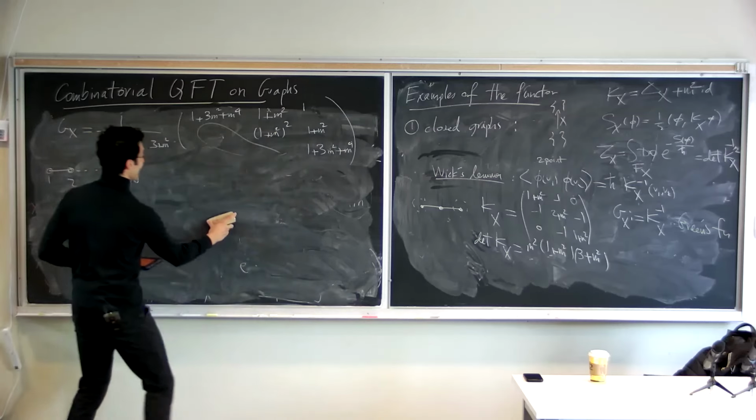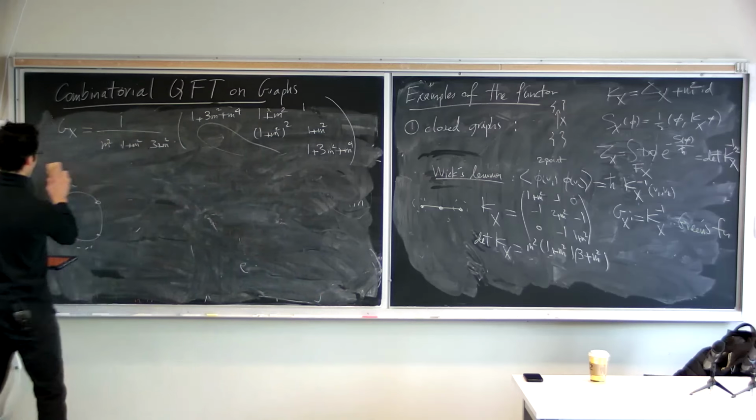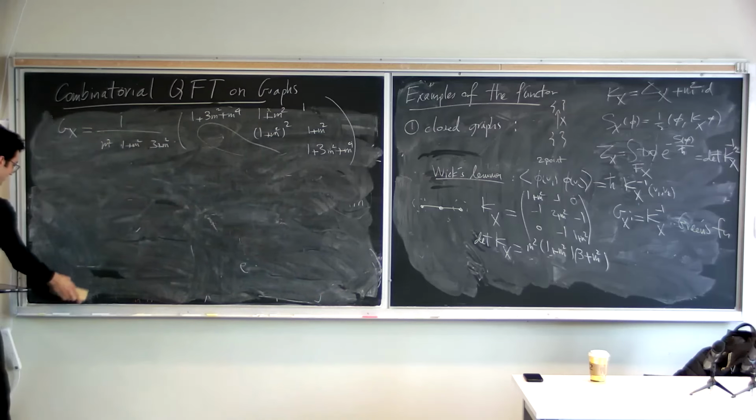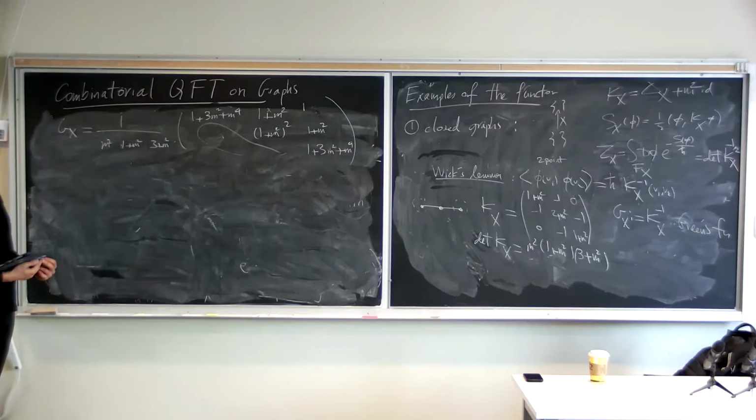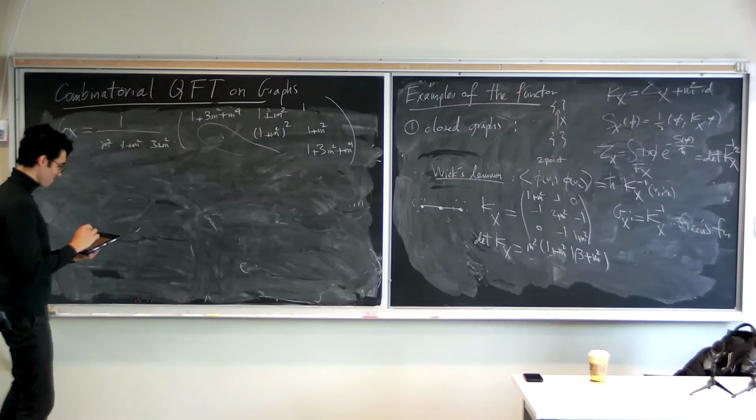Okay, that was our first example, closed graphs. So these are the types of things that you want a gluing formula to obtain. You want a gluing formula that will tell us what this determinant of kx inverse is. Exactly. Or indeed what kx itself is, or what gx is. Yes, mostly about determinants and Green's functions.